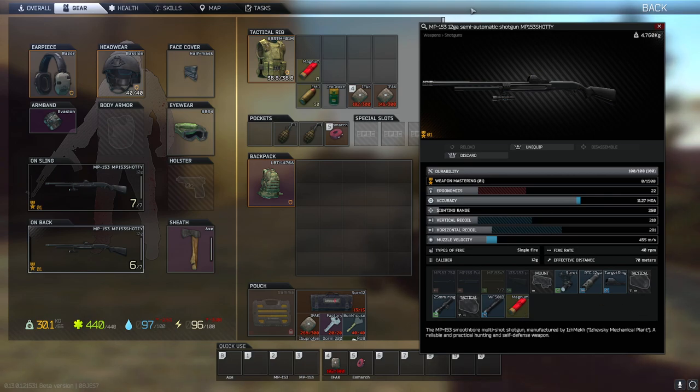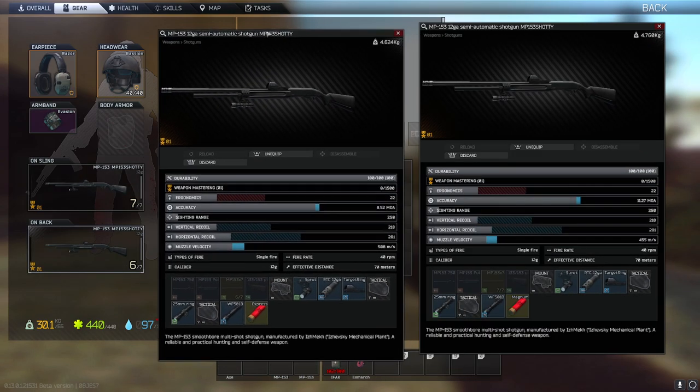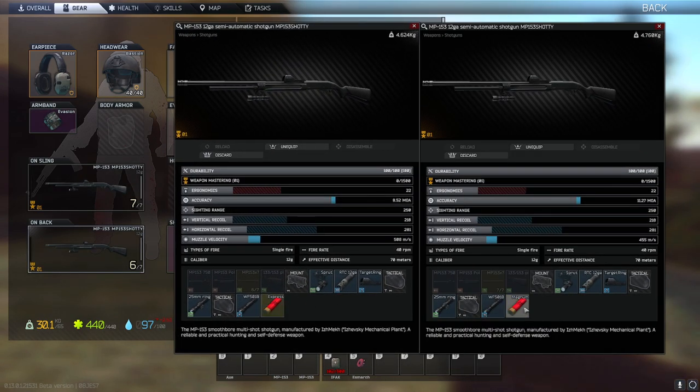Crimson Varum here. Today I want to do a quick comparison between these two 12-gauge buckshot rounds, Magnum buckshot and 6.5 Express. Magnum has always kind of been the king of buckshot for this game, and there's a good reason why. It's an insane round. It does so much damage. It's leg meta central.